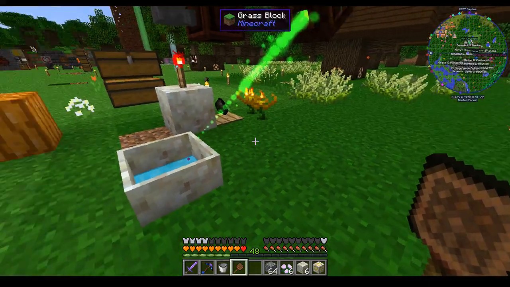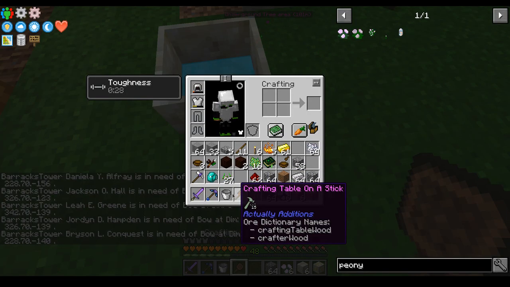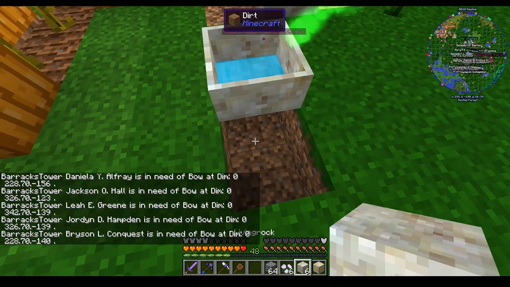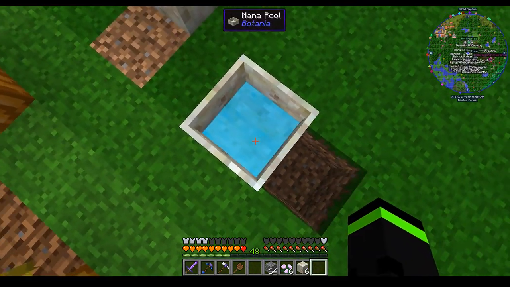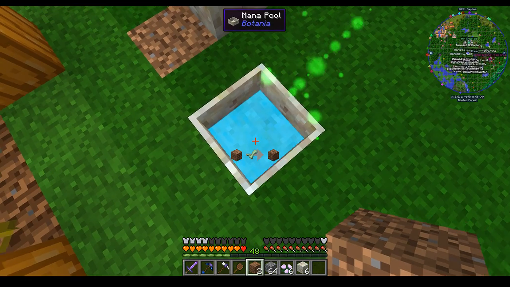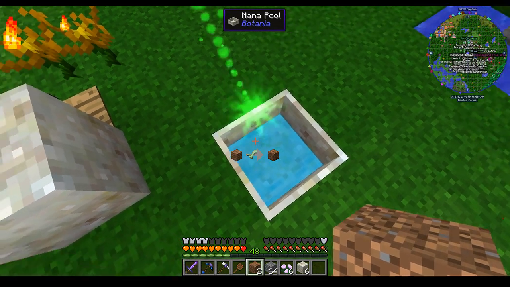So that is an alchemy catalyst. Now, if you look at the bottom, there's no markings in it. But if I remove this, and just a word to the wise, if you do break the pool, all the mana in it is lost. Now, if you look in the bottom, there you can see the patterns. That's how you know which kind is in there.